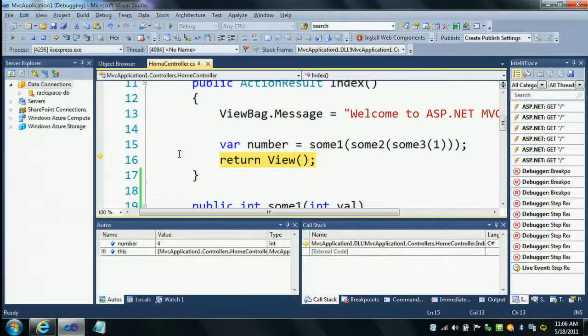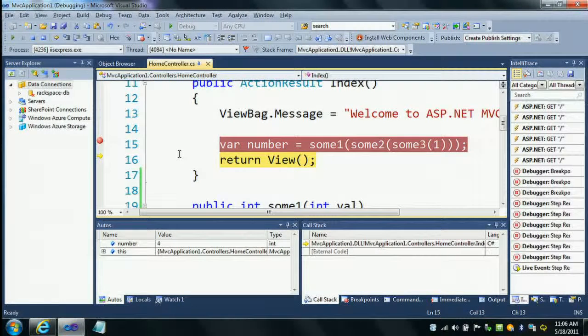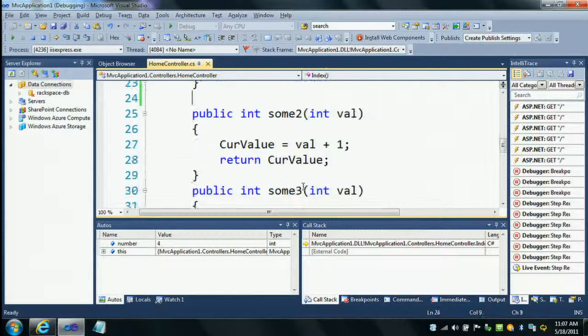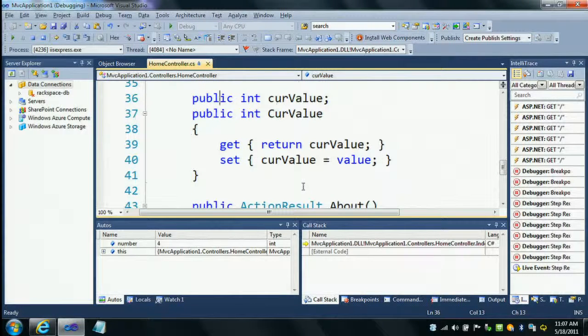So let's do a couple other things. We've got 3 minutes left for debugging. F9 is set a breakpoint. Most of you know that. Let's jump down into some deeper code where I'm actually setting the value of a property. And if I press F9 here because I want to watch the value change, I'm going to have to watch that value every time it's being updated through all of the methods.